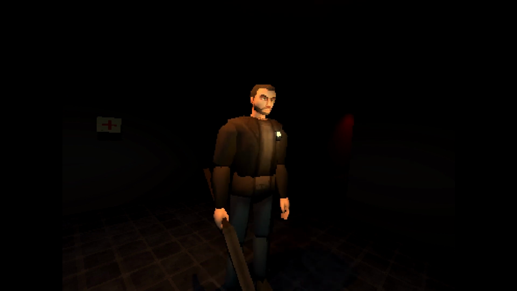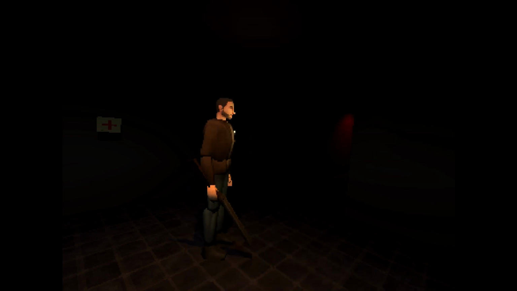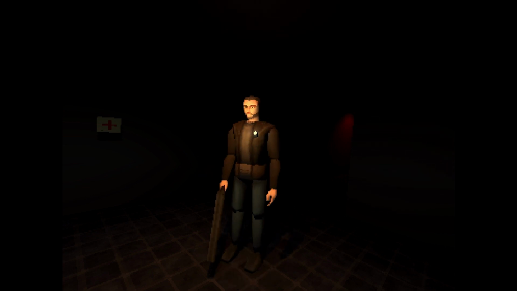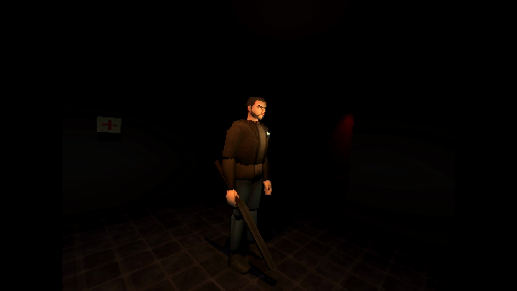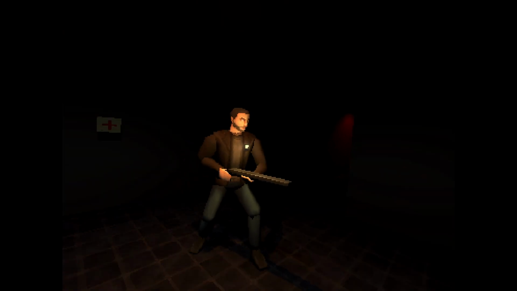I wanted to show you some of the things I've been working on this past few days. So the first thing is I added a clip size to the shotgun. So ammo capacity per shells. I don't know how to say it. Anyway, so 1, 2, and then after that it's gonna click.